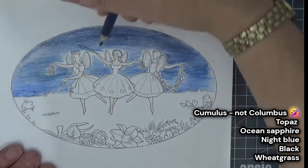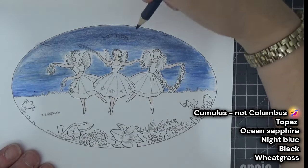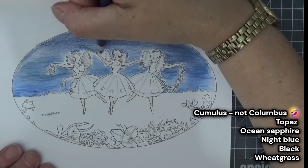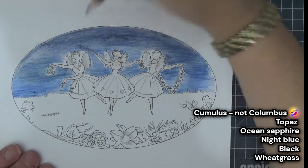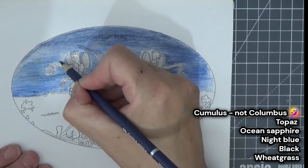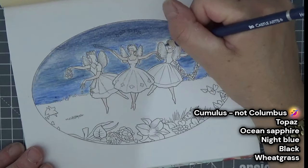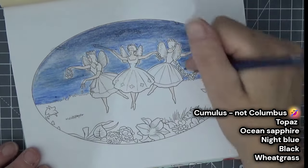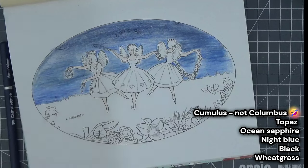Careful round here. What's that in there? Black. Her hair's black. Okay, let's get round here and in here. And not forgetting this bit. And in there. Okay, let me just get a sip of drink.